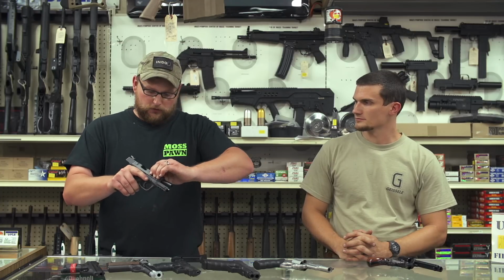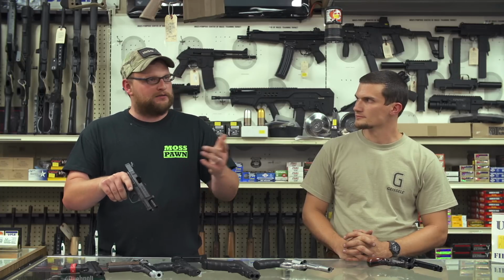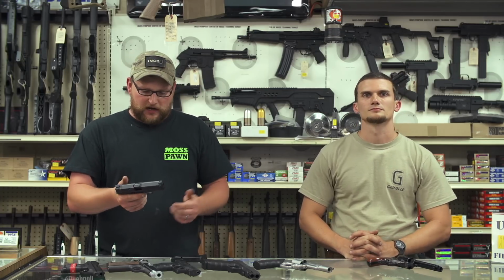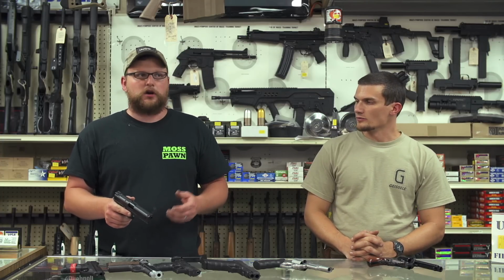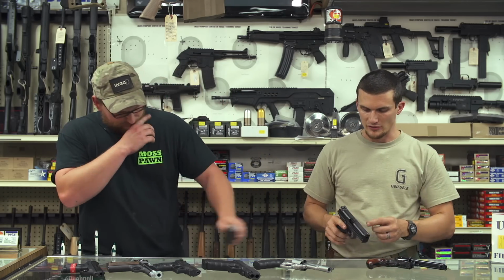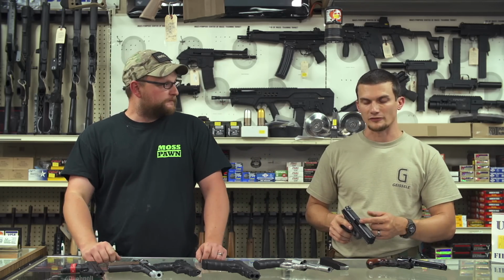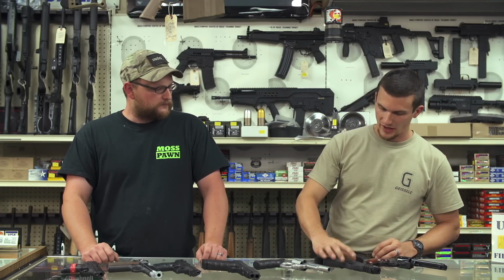The barrel hood will actually begin to gall against the rear of this slide here. And depending on the metallurgy and the style of gun you have and repeated use, you can cause some odd wear patterns to occur, I'm sure, with time. Seen a lot of wear patterns on different types of guns. Every now and again you'll get a little lip there if it's done constantly or the gun's been shot quite a bit. So, that's just bound to happen over time.